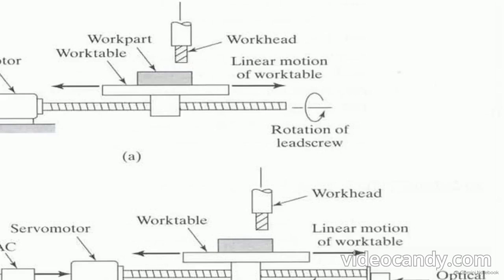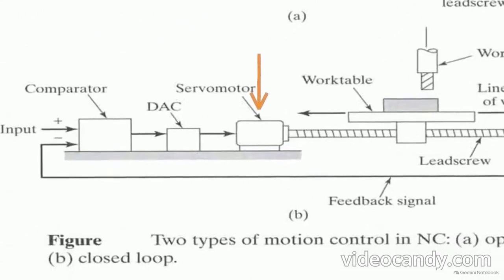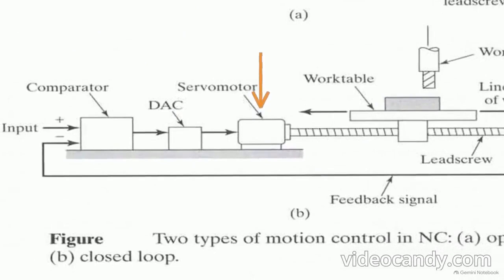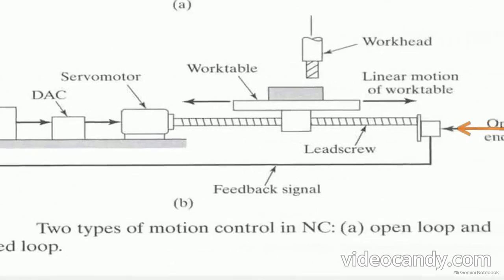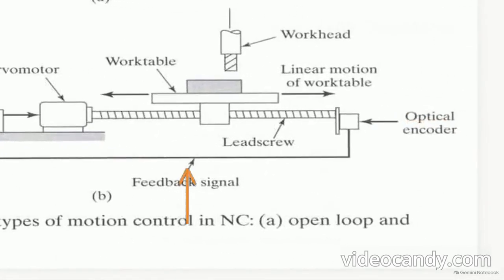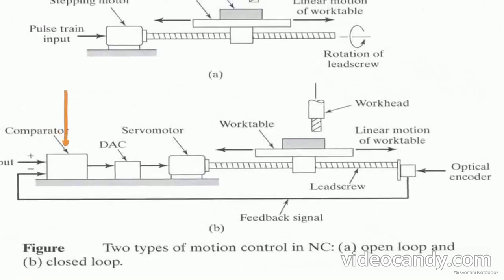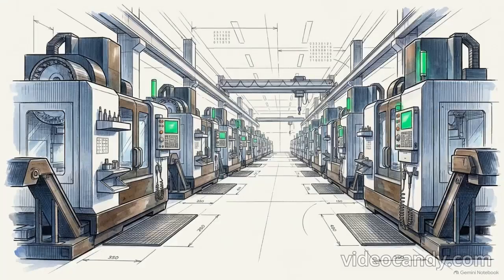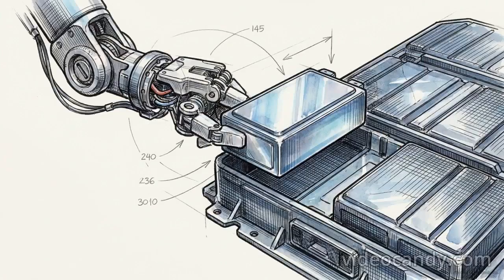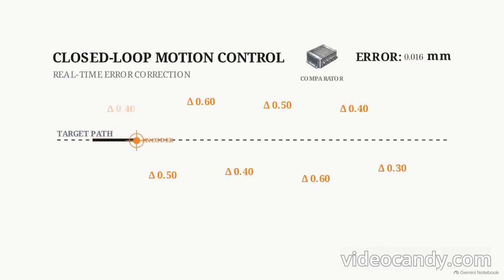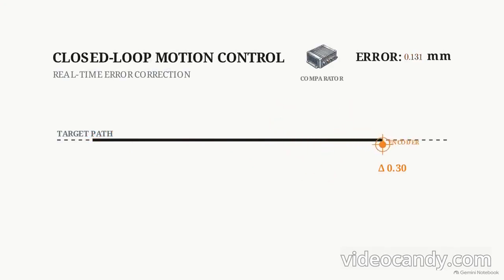High-precision machines solve this by using a closed-loop architecture with servo motors and digital-to-analog converters. An optical encoder physically attached to the lead screw reads the actual physical position of the table. It sends a feedback signal back to a comparator, which instantly calculates and corrects any positional errors in real time. Because of this self-correcting ability, closed-loop systems currently dominate 80% of the industrial market, particularly in high-stakes fields like EV battery assembly. True industrial precision is not achieved by flawless initial execution. It is achieved by continuous, high-speed error correction.